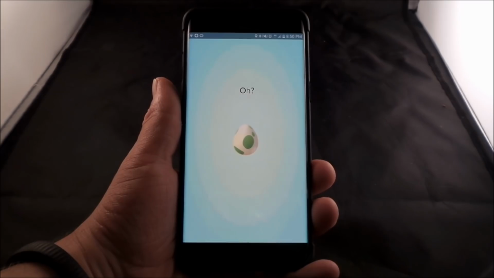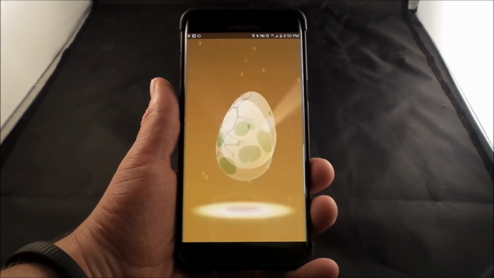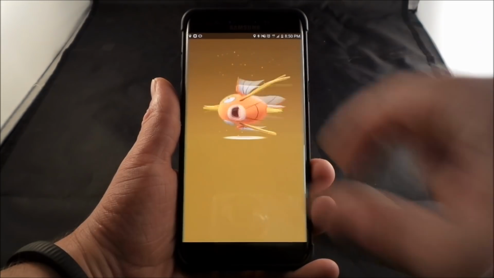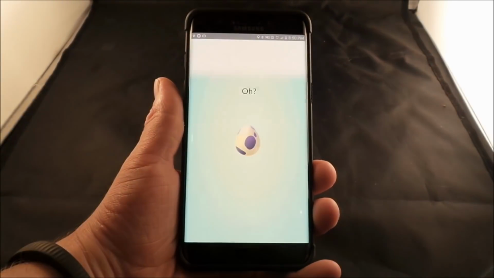I have another one that's popping right back up. This is usually what most people do. They tap the screen, it goes through this whole thing. If you're not a big fan of this, or if you just want to get straight to the chase, then you can just do the little pinch together on the screen. So let's click on that one more time, and there you go. That right there is how it goes.